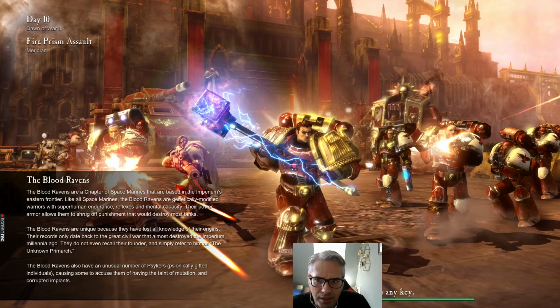The Blood Ravens also have an unusual number of psychers, psionically gifted individuals, causing some to accuse them of having the taint of mutation and corrupted implants.